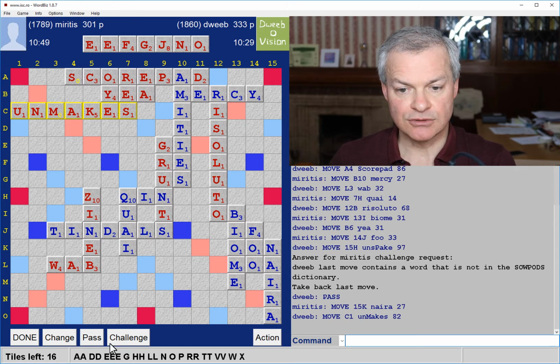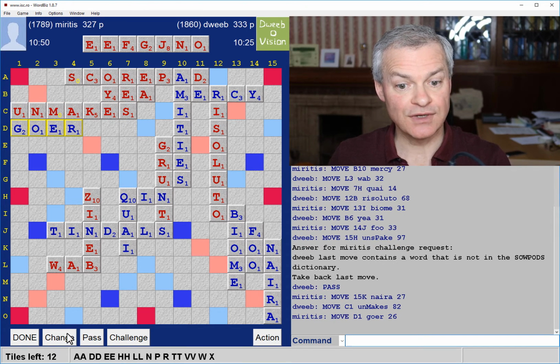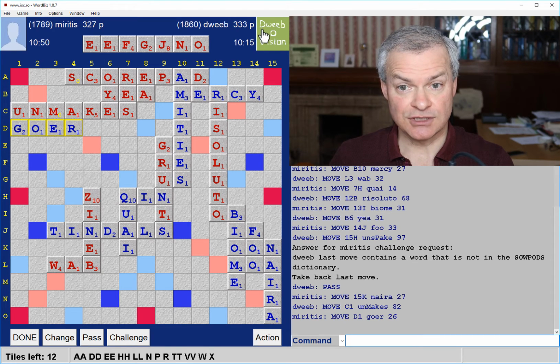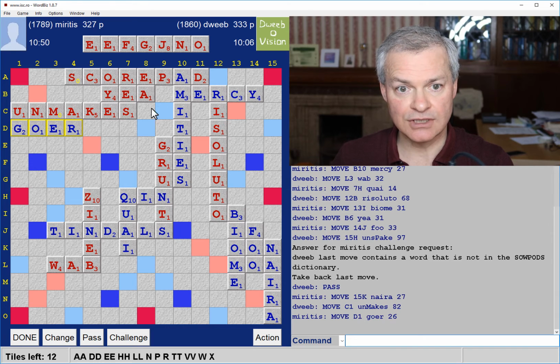Let me look at the vowel situation, because there don't seem to be very many. Great, my unmakes have stayed on. My opponent's played off 2 vowels, leaving only 4 vowels out of 19 tiles. Interesting. And I've got a 6-point lead, so we're in for a pretty tight end game. And somehow I've got 10 minutes on my clock, even though I feel like I've spent forever going through the alphabet.